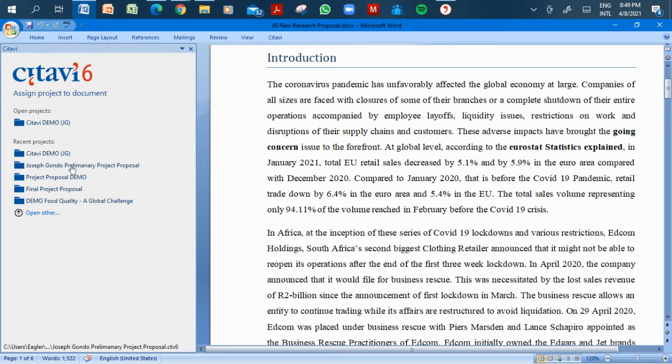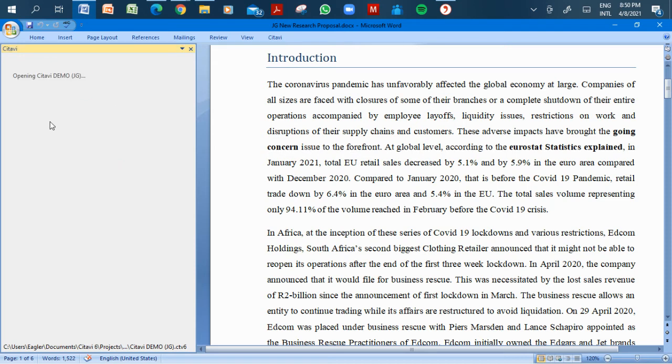Then I have preliminary project, proposal, final project, and so on. So I'm going to use this that is currently open, the Citavi demo that we created earlier. Okay, so it will pop up the references that are in that Citavi demo project.